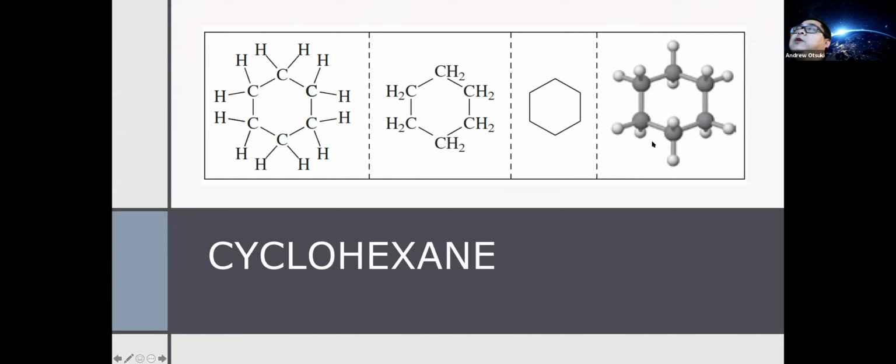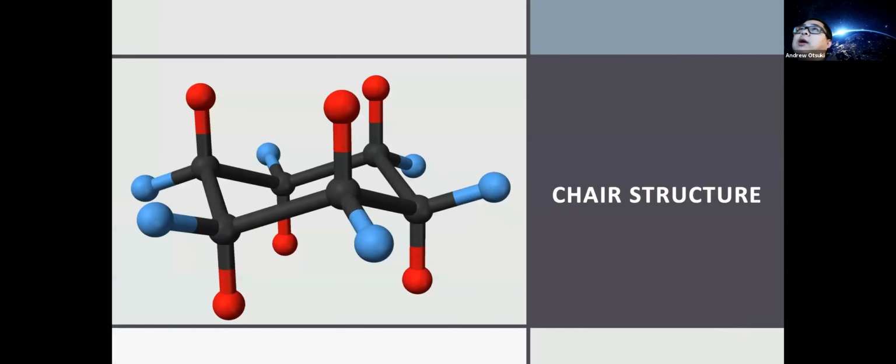So you'll be visualizing chairs and boats, and confirming which one is the most stable and which one is the least stable. For example, we all know that the chair structure is the most stable form of the molecule. That's because if you look down a C-C bond, you'll see that all these hydrogens are in the staggered conformation. That's confirmed if you ever build a chair structure, so I encourage you all to build the chair and confirm this for yourself.